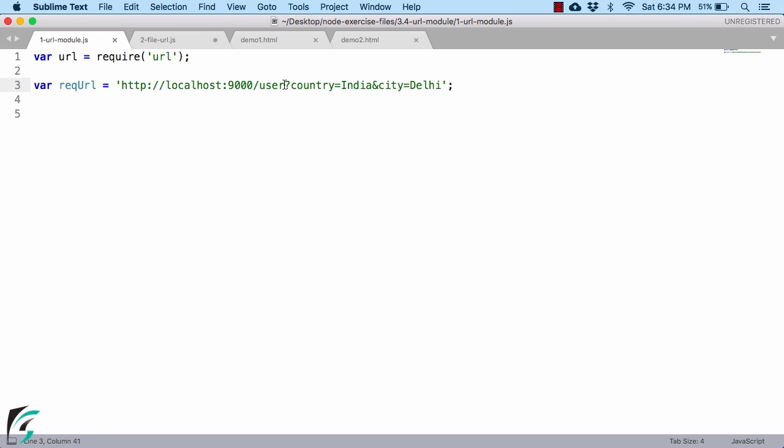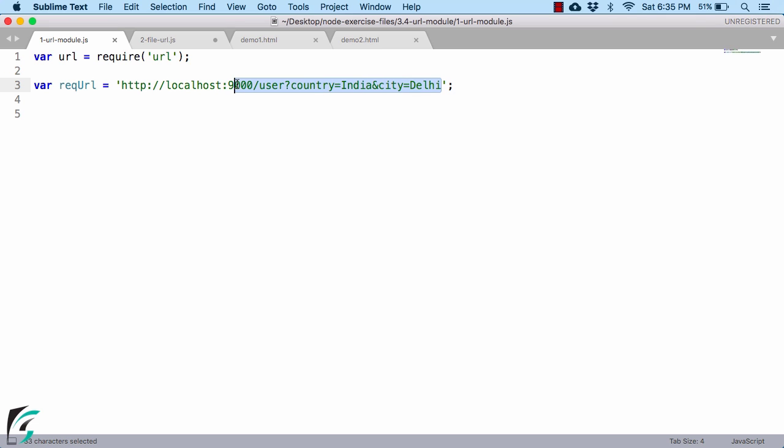And then I have a question mark. Now in a URL, when you encounter this question mark, then generally right after it comes the query parameter. And the query parameter appears in the form of key value pairs. For example, this is the key equal to its value. And then I have another pair such as key city and the value as Delhi. Now these two key value pairs are separated with the help of an ampersand, which you can find here. And in case you want one more key value pair, then simply put an ampersand in the end followed by another key value pair.